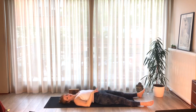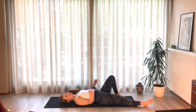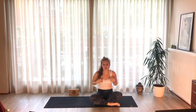If you want to put a sweater on or grab a blanket, roll on your side body to go up. And whenever you arrived in that beautiful Shavasana, feel if this position is comfortable enough for you, or that you need to adjust shoulders, glutes, hips a little more. The eyes are closed. Let go completely right now. So I will stay with you till the end of the relaxation. If you want to lay down after that, perfectly fine, but I will guide you through the end of this class.